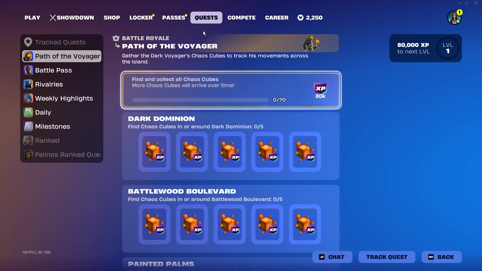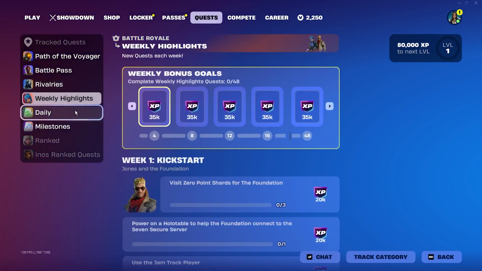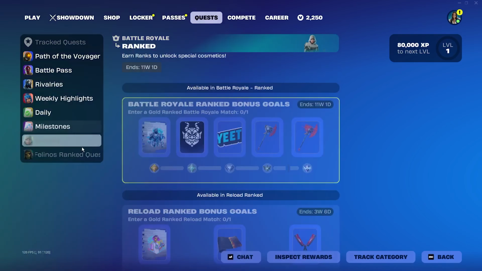If you select the quest tab just like so, it's going to look a little bit different this season. You're going to see the Path of the Voyager, the Battle Pass quests, the Rivalry quests, the weekly highlights, daily highlights, milestones, and then ranked quests as well, so just keep those in mind.